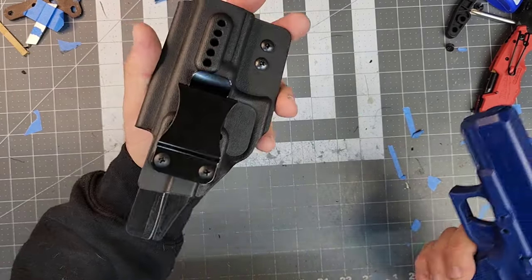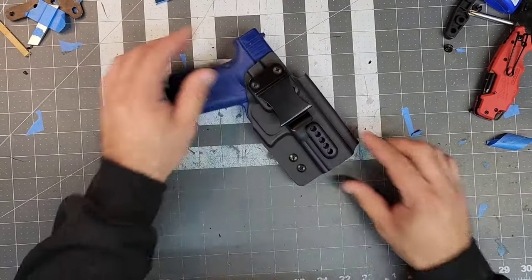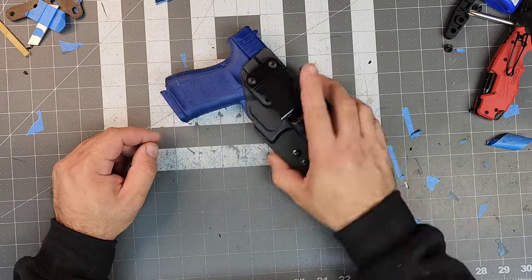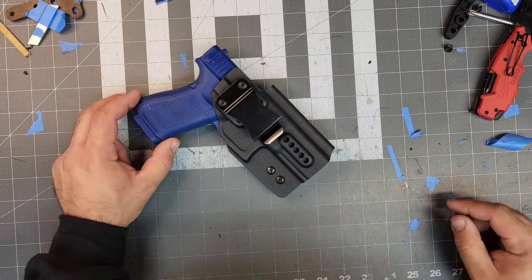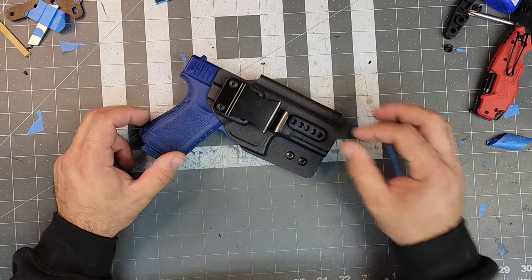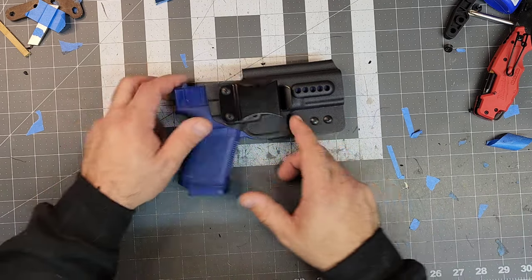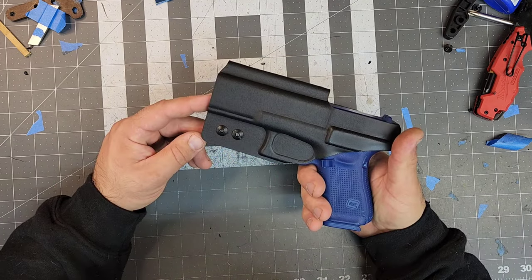And, of course, this is the first time doing that. So that's pretty nice. And obviously this right here is for other things. I don't know if I have that. Nope, not on the other side. So this is for a RCS J-hook or anything like that. An overclip that if you want to install on that as well. Not too bad. Not too bad at all.